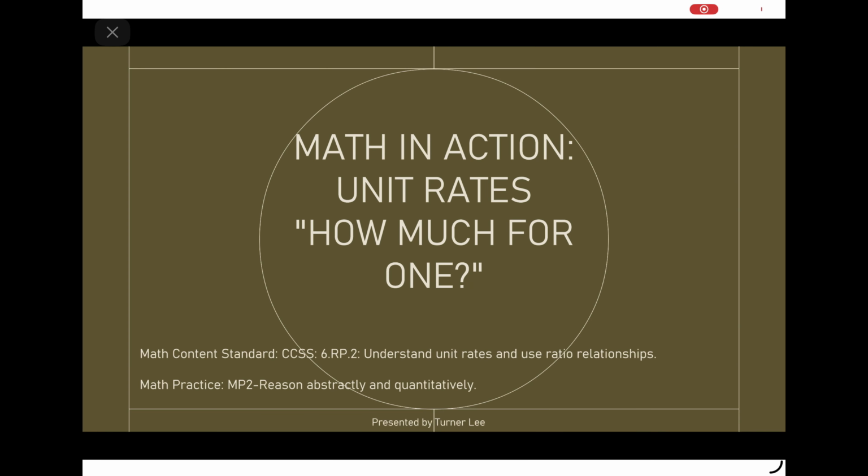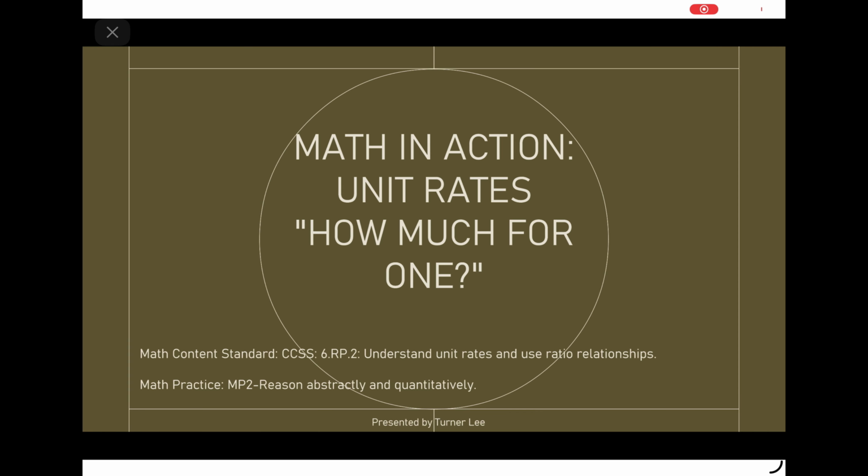Hello, class. Today we are learning about unit rates and how to use them in real life situations like shopping or comparing prices. Our math content standard is Common Core 6.RP.2 from the California Common Core State Standards for Mathematics. This standard focuses on understanding unit rates and how to relate them to ratios. We're also using Math Practice 2, which means we will reason abstractly and quantitatively. That means, in simpler terms, that we will connect numbers to real life meaning, not just compute answers.